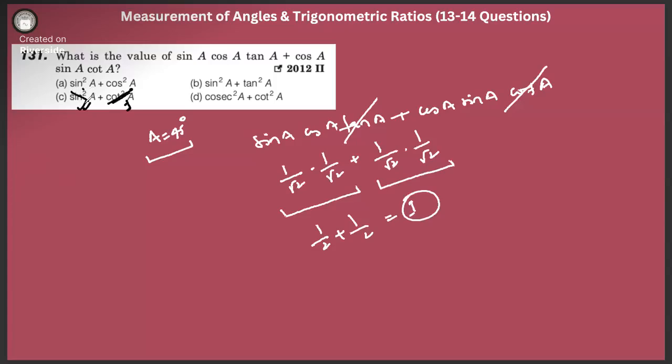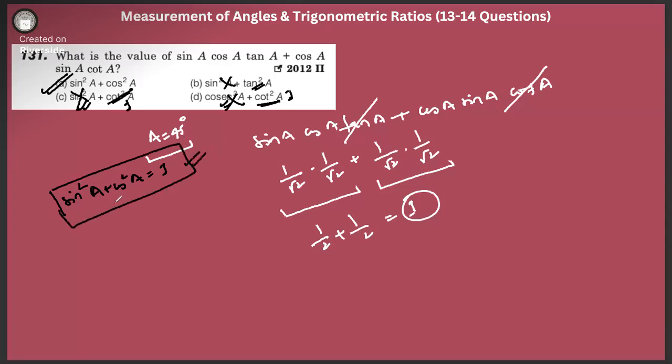Now, if you put cot, its value itself will be 1 plus something, so this is not the right answer. Tan plus something is also not going to be the right one. We have a straightaway identity over here. Sine square A plus cos square A is equal to 1. How many times we have the usage of this particular identity, guys? Just take a note. Clear? Shall we move? Yes, sir.